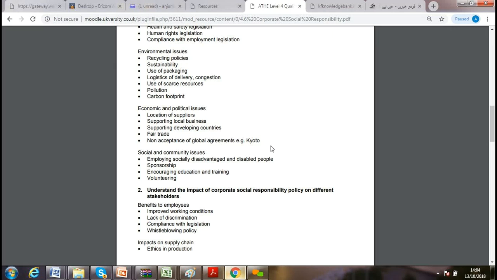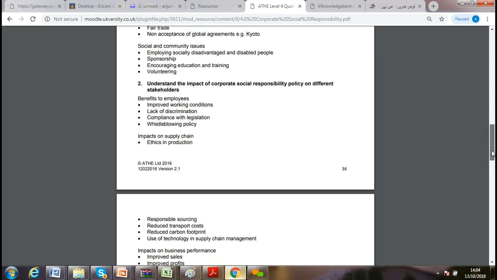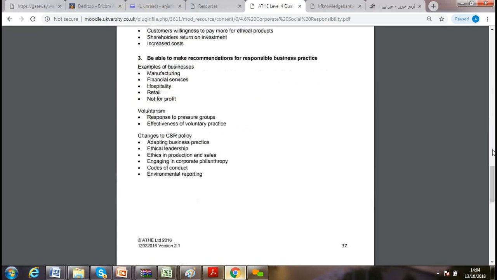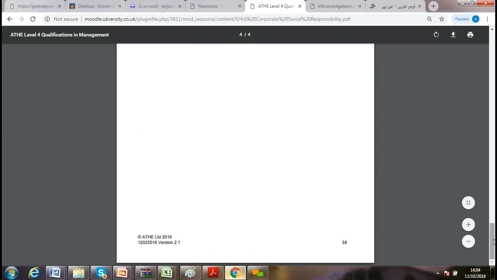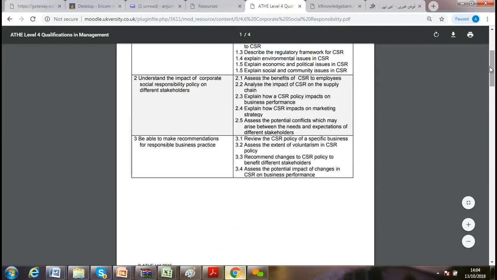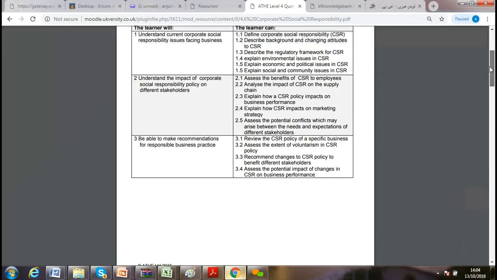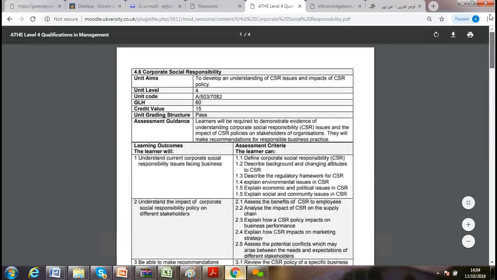We are helping people, sponsoring students who really want to accelerate and progress in their careers, so encouraging education. All will be focused on this. Learning outcome 2 we will go through next lesson, and then learning outcome 3, and all these contents will cover during our lessons. If you have any questions, carry on dropping me an email. We have 3 learning outcomes, so we'll try to finish in 3 lessons.